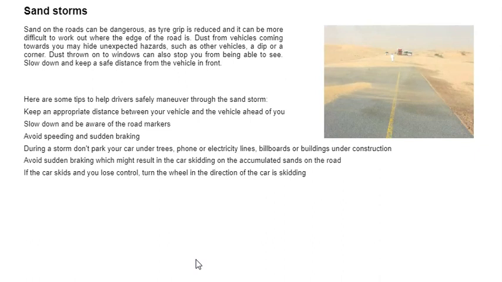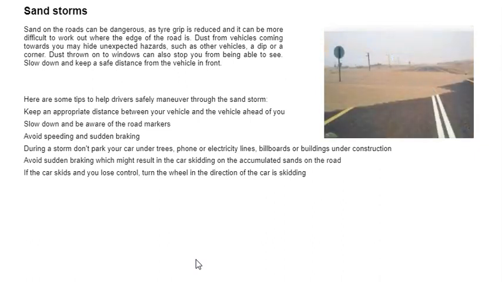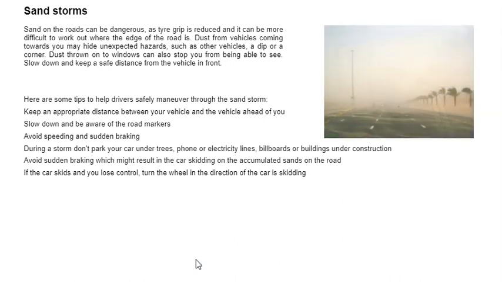Sand on the roads can be dangerous, as tire grip is reduced and it can be more difficult to work out where the edge of the road is. Dust from vehicles coming towards you may hide unexpected hazards, such as other vehicles, a dip or a corner. Dust thrown onto windows can also stop you from being able to see. Slow down and keep a safe distance from the vehicle in front. Here are some tips to help drivers safely maneuver through the sandstorm.